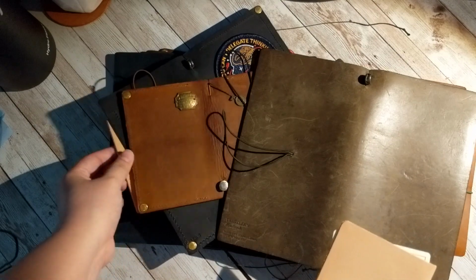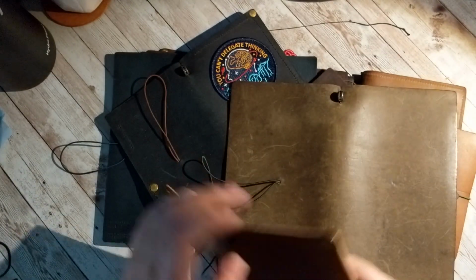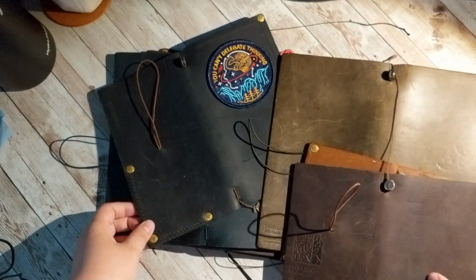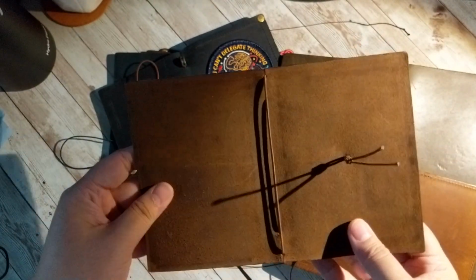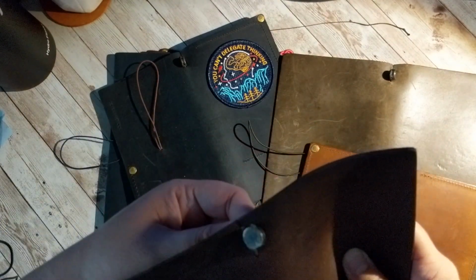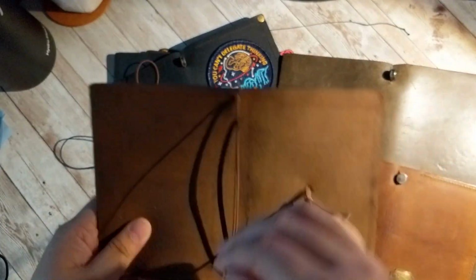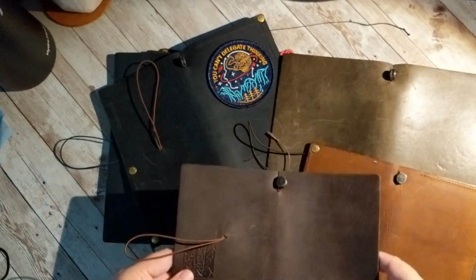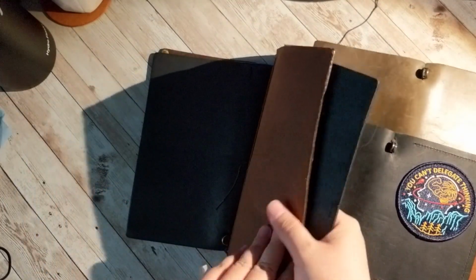I decided to do the first episode on this company because it's the first traveler's notebook I have ever owned, and this little passport in brown is the very first traveler's notebook, or any kind of leather notebook, I've ever owned. I've had this one for maybe about 3 years. Let me go over a little bit about what I will be covering today.